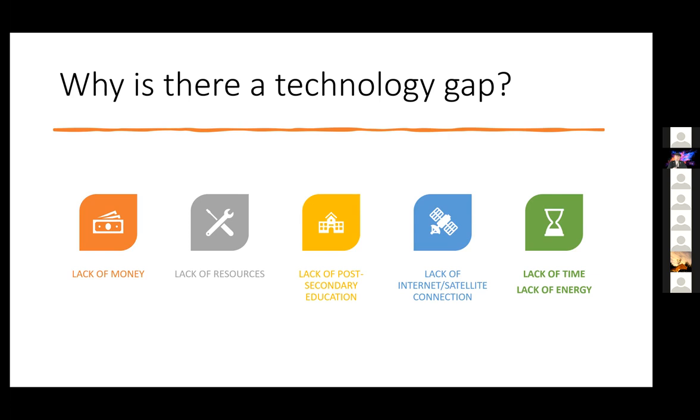I think these are the most important things, because as long as your main focus is, I need to get water, I need to get food, and these things take hours and hours of your day, you don't have the time or the energy to worry about, when am I going to get this computer? When am I going to get AI? What you're worried about is, when am I going to get the food so that I can survive another day?